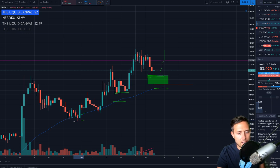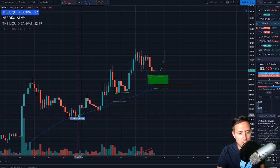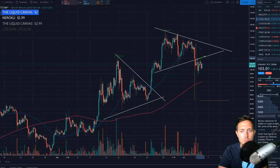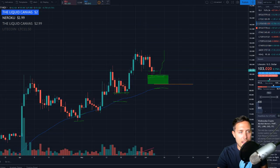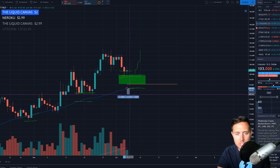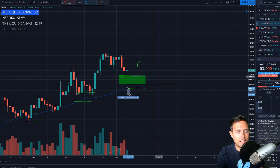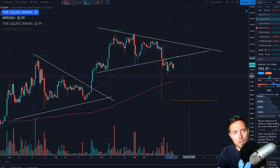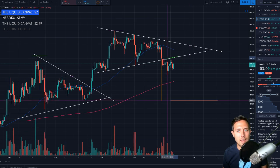So to give you an idea, back here, 50 moving average, this daily candle went 4 to 5% below it, right? So in a similar fashion, if we're looking at where we are now, if we get a little bit of a downtrend below the 50 moving average, and we're going to say 4%, 5% below it, that brings us to $85. $85 on this 4-hour chart is our target to the downside. It's a really good area to at least see some sideways consolidation if Litecoin does make it down that low. Not saying it's definitely going down there. It's a target to the downside.